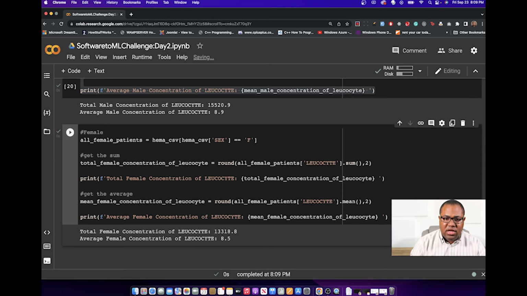So the last thing that we're going to attempt is to find out which one has a greater concentration. Yes, we can tell by visually looking at it, but let's just write a simple if else logic to determine and present to the user who has a greater concentration, meaning the total makeup.